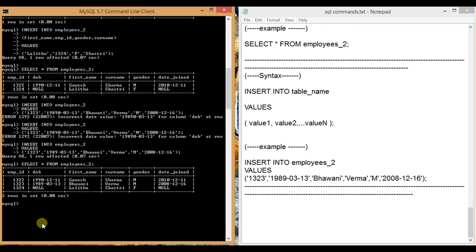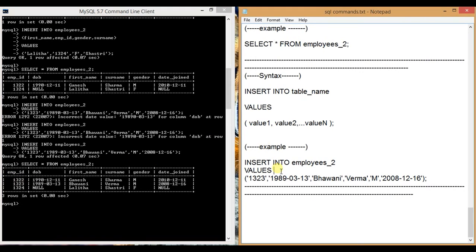As you can see now, the employee Bhavani has been included: his date of birth is 1989-03-13, surname is Verma, gender is M, that is male, and date joined is 2008 December 16th. So we had to enter the exact values corresponding to the column names. That is how this command is used. Thank you.